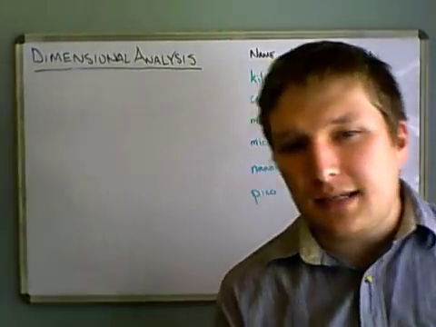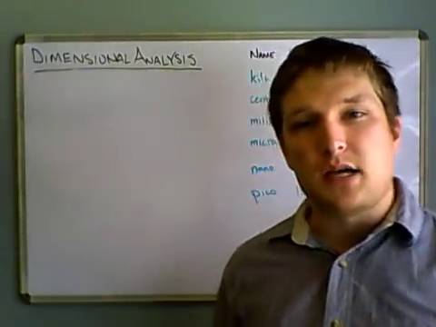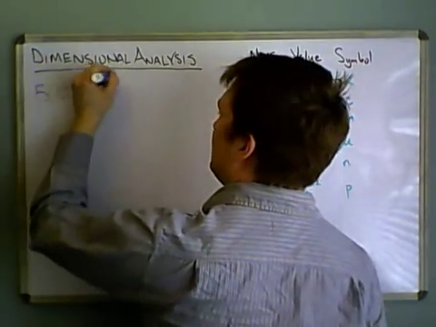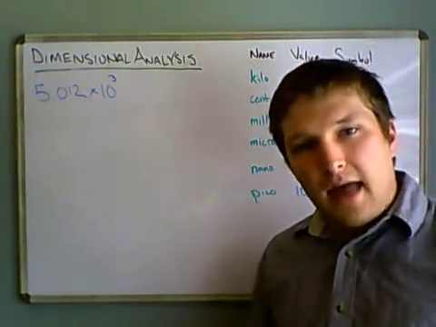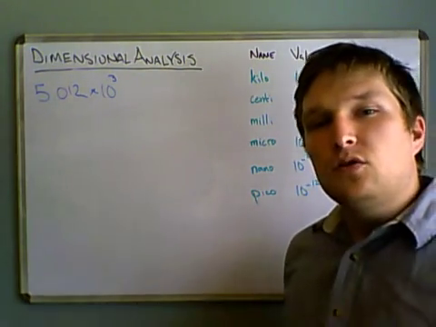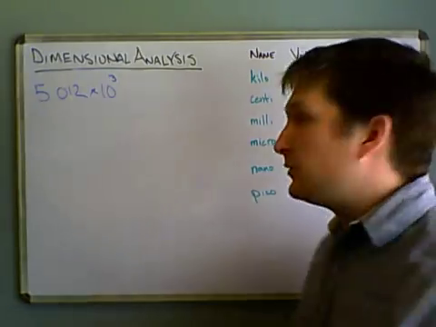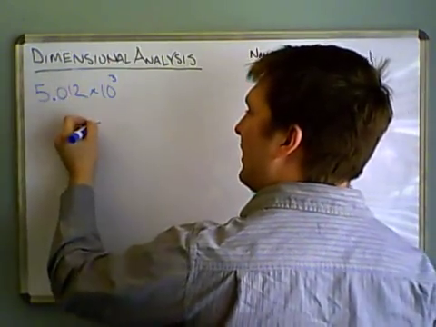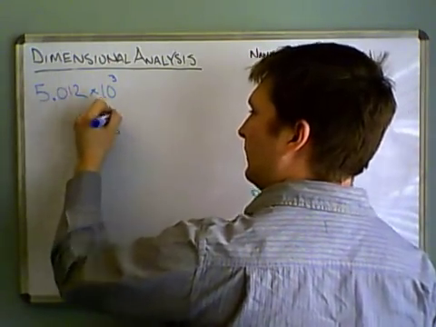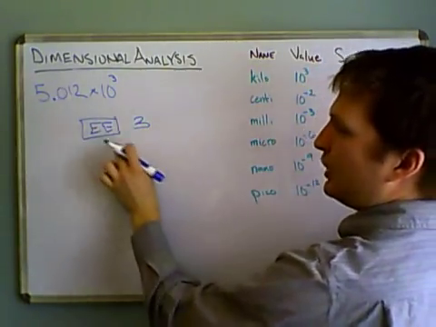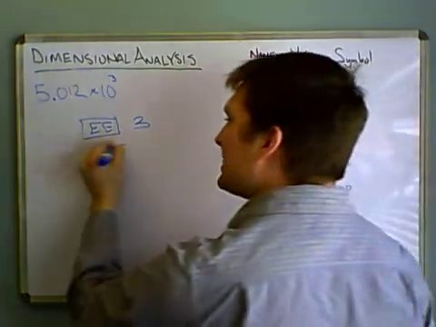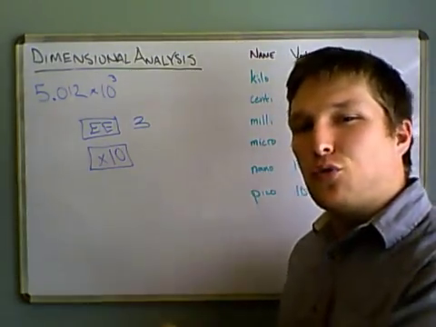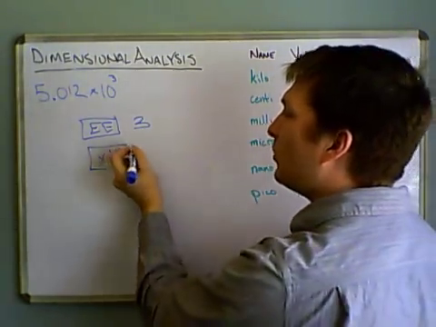Now, the double E key is for when you want to write something in scientific notation. So let's say you have 5.012 times 10 to the third. Well, if you wanted to write that and put that into your calculator, you'd use the double E key because that's for scientific notation. And you would just type in 5.012 and then the double E key and then simply three. You can think of this double E key as kind of standing for times 10 to the. And the next thing that you write, the next thing you type into the calculator will be this exponent.